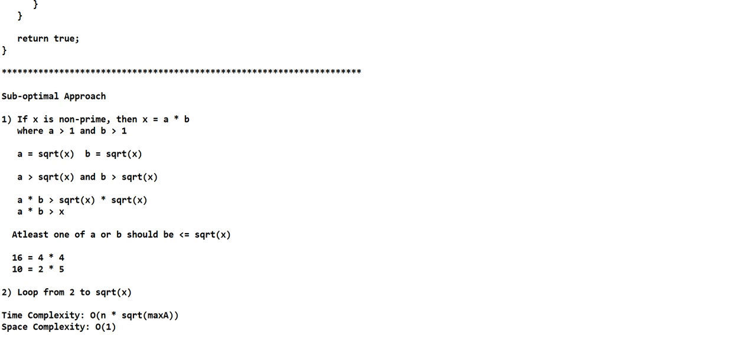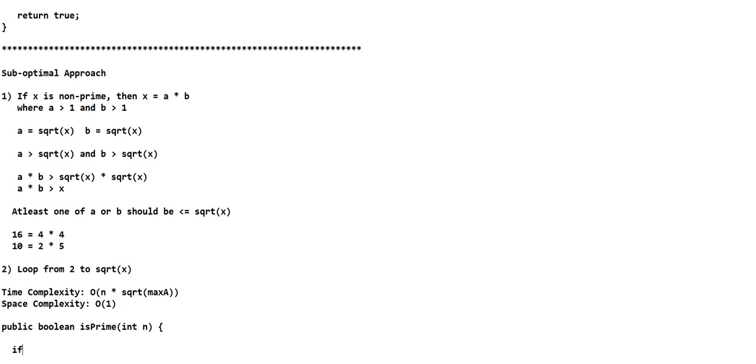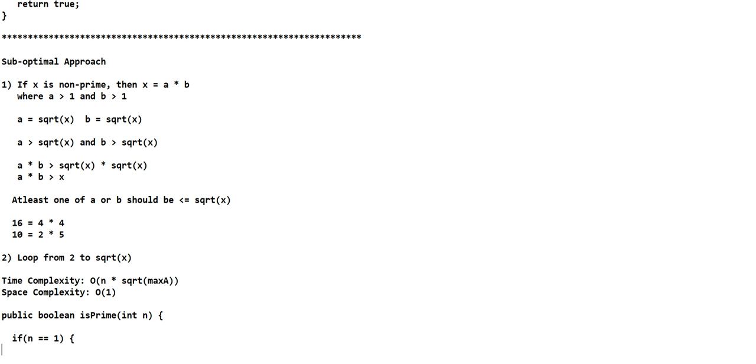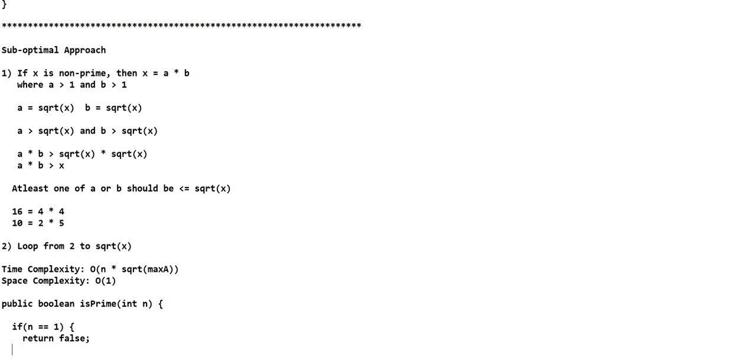Okay, so let me write the code. The method detect prime remains the same. We are just going to change our method is prime. So public boolean is prime, and it takes an integer n, and then the same thing, if n is equal to 1, so 1 is neither prime nor composite, so return false.